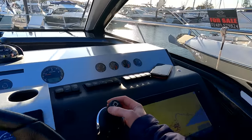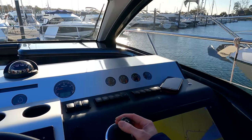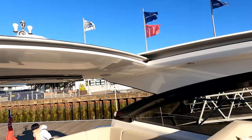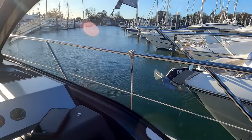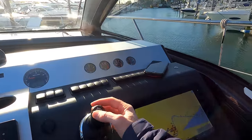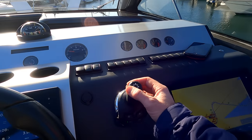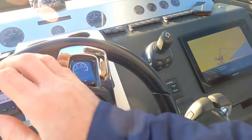Nice thing with the joystick — it's got low and high power functions. You can see we're actually pretty tight in on this Manhattan 68 just off to our starboard side, but I've got complete control of the boat. The wind — you can see on the flags there — just about enough room to spin the boat around. See how close we are on this flag just through our starboard window. It looks like we're all good, so we're out of the mooring. All I do now is literally just spin onto my sticks and we're straight off.